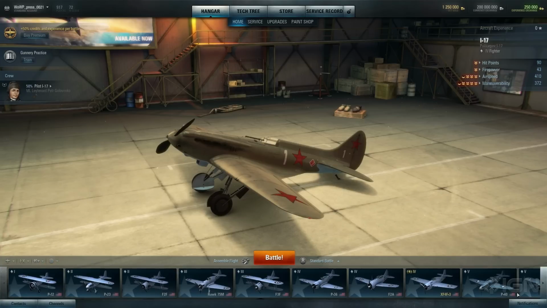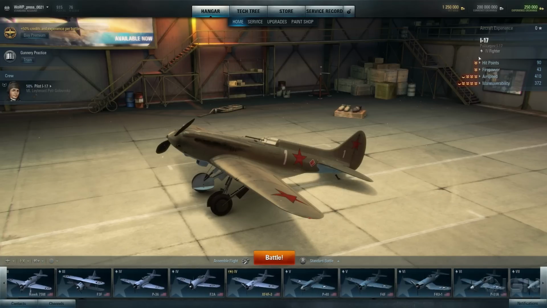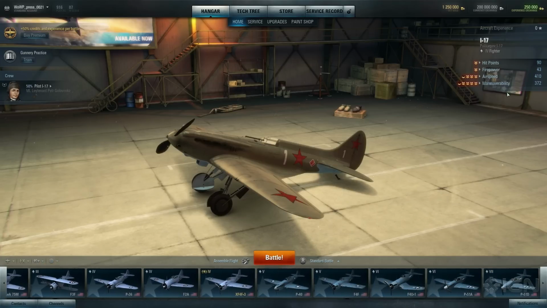It's really up to you to find what works for you, because as you can see here, every plane has its own stats. So if you're someone who likes firepower, you could get a very strong plane, but it might be very slow. If you like maneuverability, it might be very fast and agile, but it might not hit very hard. So you have to just keep an eye on the stats here, find something you like, and just kind of work with that.